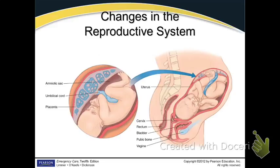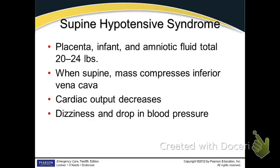It's putting weight on the ligaments, so you might see the posture change. It's putting a lot of stretch on ligaments and other things, so they're going to have some pain. It's also putting pressure on the aorta that runs down everyone's back towards the spine, right? Because you've got this big, heavy baby in there. Everything together weighs between 20 and 24 pounds typically. That can vary based on the size of the infant and how far along in the pregnancy they are. So if they're laying on their back, if they're supine, all of that is compressing the blood vessels that run up and down the back.